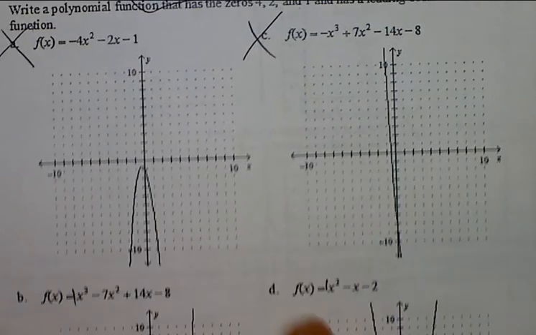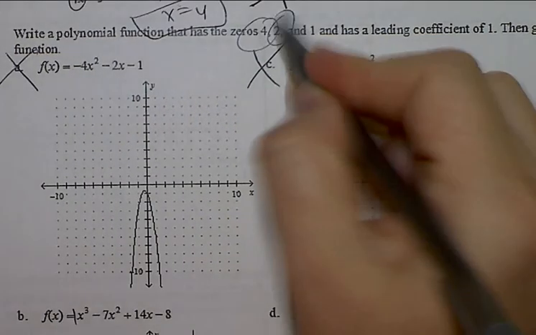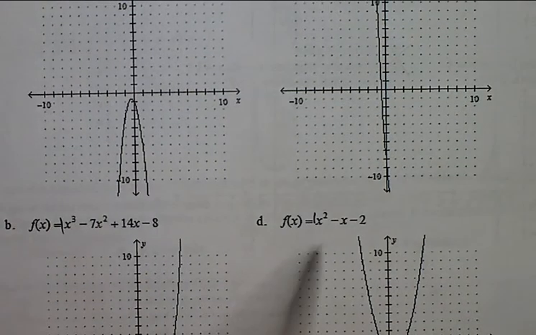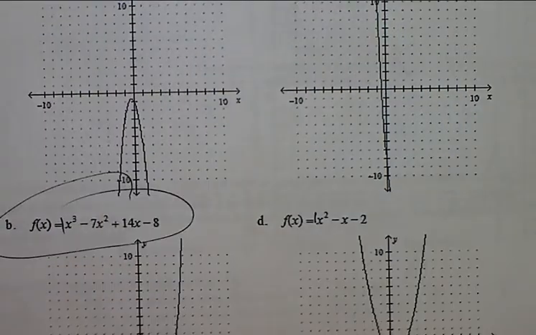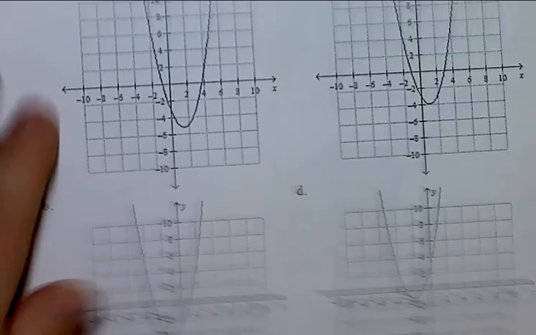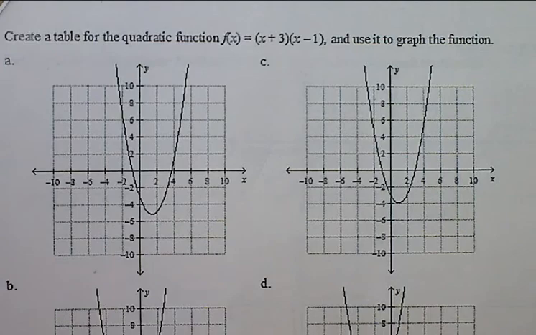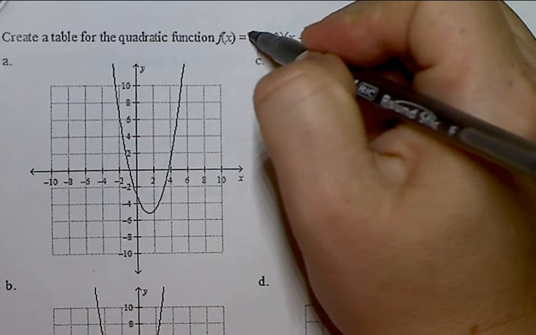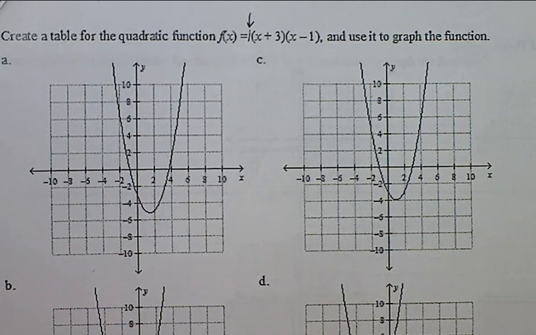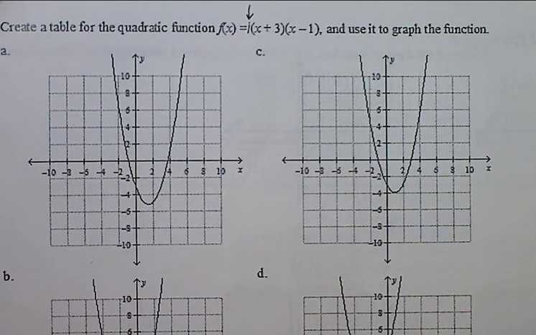Look up above, how many zeros? Okay, that means we need to have a minimum degree of 3. Which one has a minimum degree of 3? Done. And you could check here, we could see that the zeros occur at 1, 2, and 4. All right, so notice that the number in front is a 1. What does that mean? It means that because the number is positive, our graph is opening upwards. So when you look at all the graphs, they're all opening upwards. I don't need to cancel anything out.